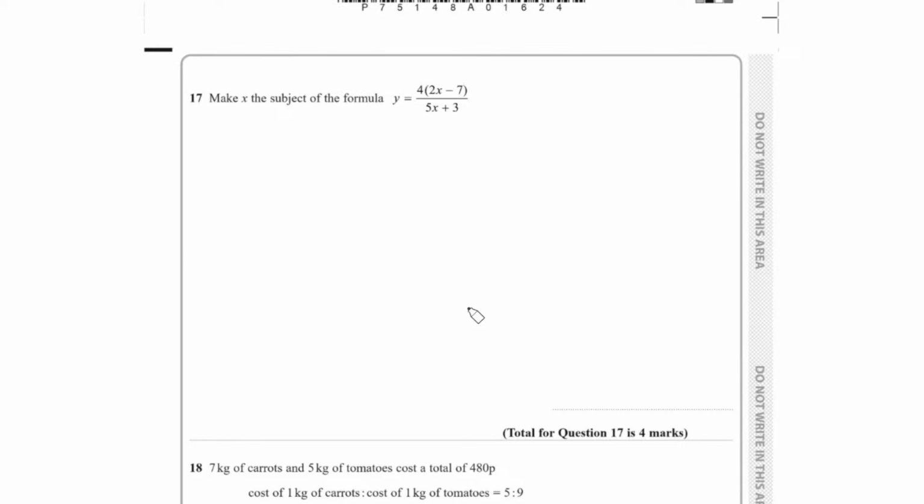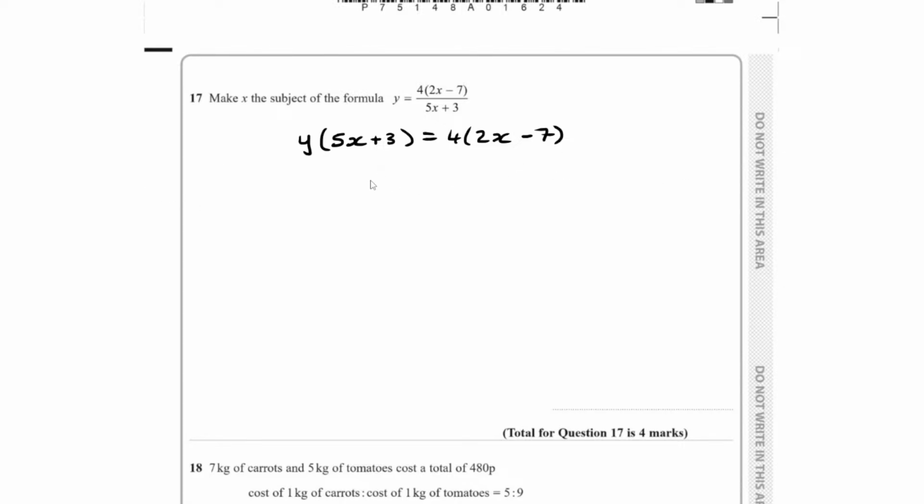If you see that you've got the letter that you want as the subject twice in the equation, then first of all we want to get rid of the fraction because that's kind of locking everything together, isn't it? So I'm going to multiply across by the denominator first of all, which you might think seems counterintuitive because we're going to be mixing up x and y's, but I promise it is fine. First of all, I'll write it as brackets and then we'll expand it. Get rid of the fraction because that's just blocking everything, isn't it?